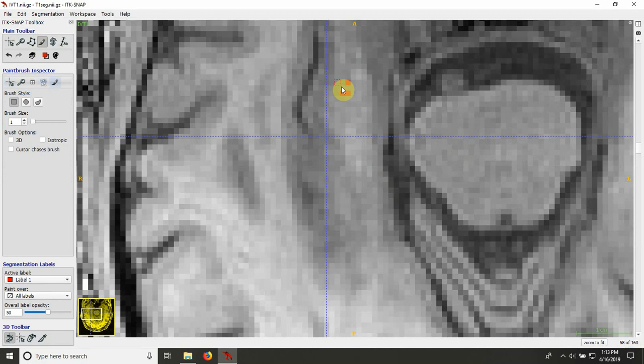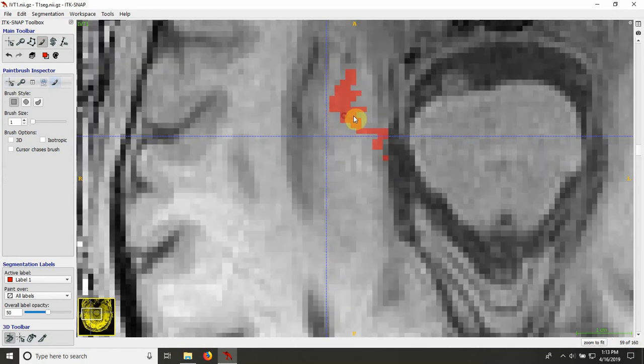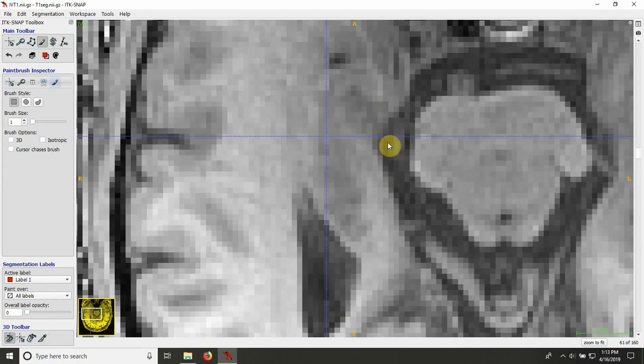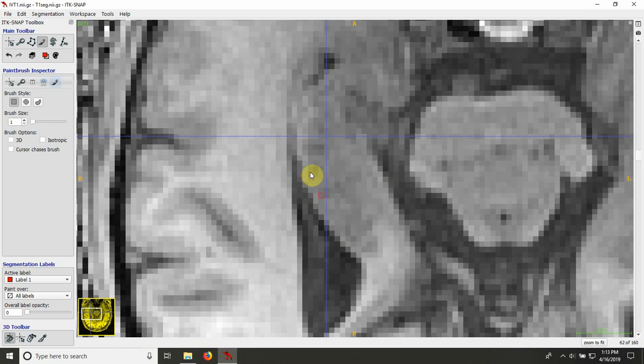So it's a bit inconsistent here. Again, normally I would do this while looking at the coronal plane, so I'm not accidentally removing voxels that are hippocampus or adding voxels that are not hippocampus. Just because you can't see it now, I'm gonna do it a little bit quicker and just looking at one plane at a time.